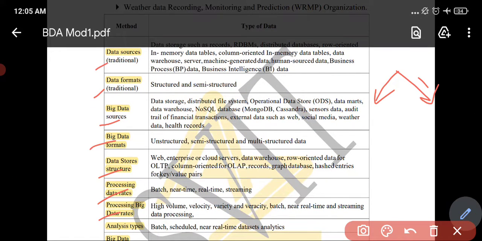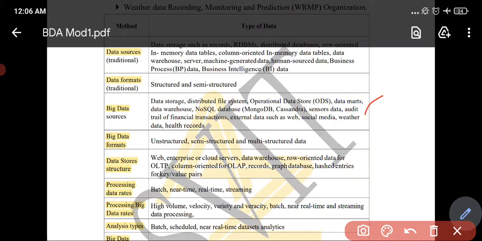And then next, first let's begin with data source. What are the types of data we can get from the traditional database? Traditional data is nothing but small data which can be operated with the help of a table, a structure, or a schema. A relational database can be an example of traditional database, traditional storage, traditional data. So first, data source. What are the sources of data for traditional data?